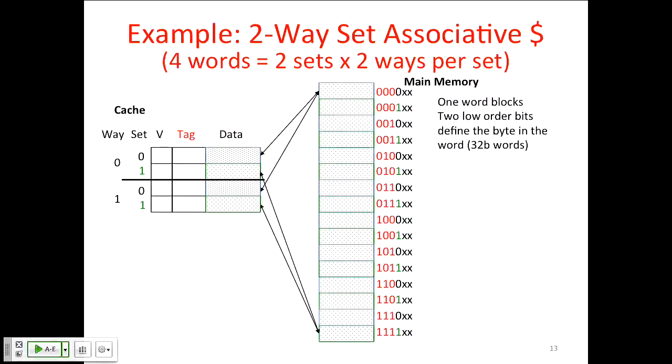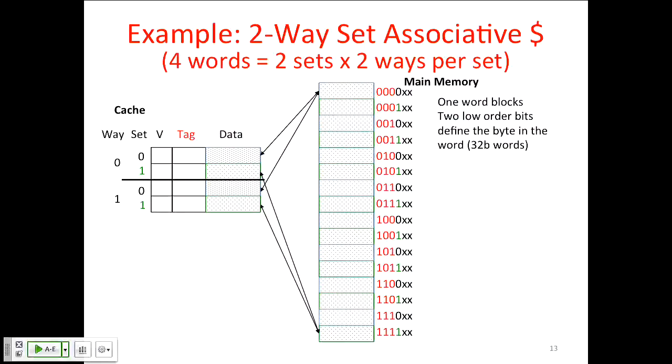So this is drawn with the ways above the line, way 0 above the line, way 1 below the line, and then the sets of these two colors, black and green or blue and green. And this is that earlier example we had last time of a 6-bit memory space where 2 bits tell you the byte within the block. The next 1 bit tells you which set it is, black or green, and then the high 3 bits are in the tag.